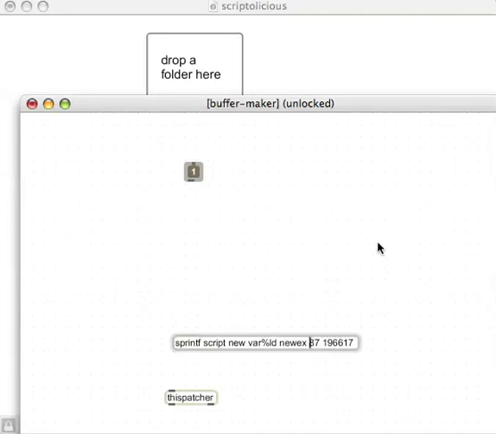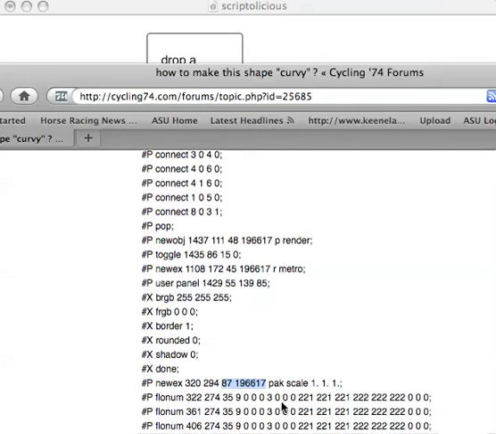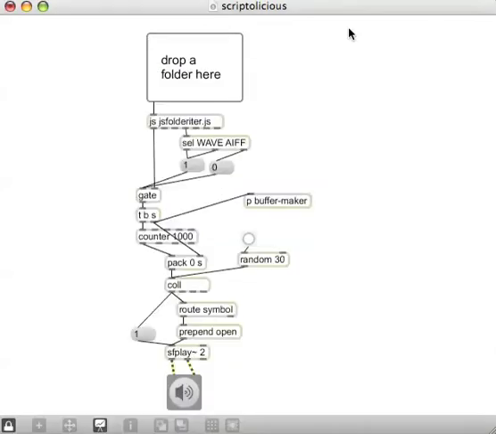But to create something that's not a complete mess, so that the objects are actually spread out across the screen, I'm going to use another couple of variables. So %ld for the x and y positions of the objects that we make, the buffers that we make. Looking at the way the Max scripting looks, the next thing we write is the name of the object and any arguments for the object.